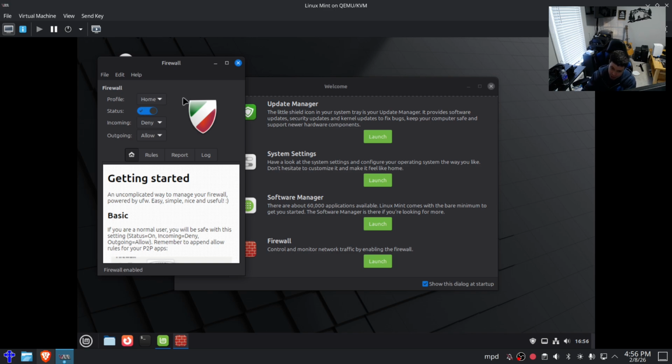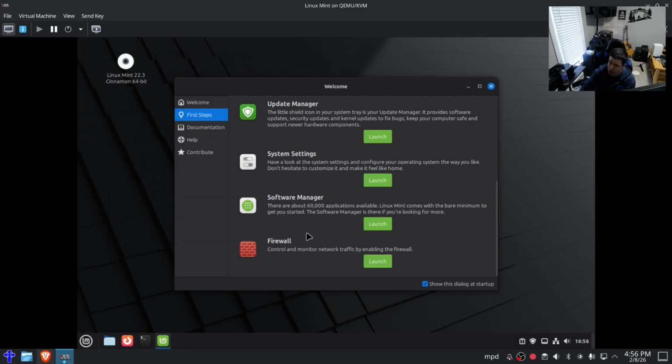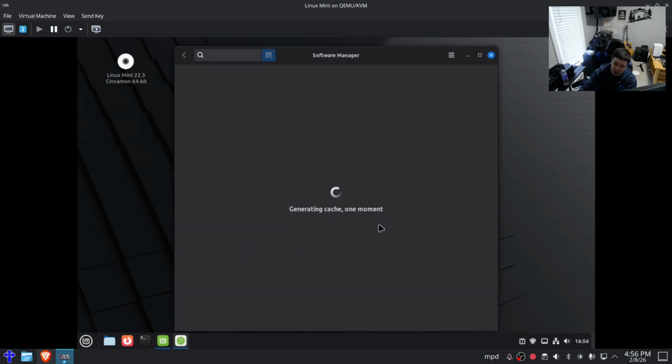Especially if it's going to be on a laptop that you're going to take different places, I would recommend putting a firewall on it, because when you connect it to other people's networks, you don't know who's going to be on it and if they're going to be looking for vulnerabilities on your computer. It's best to run a firewall, especially if you don't know for sure where your computer is going to go when you first set it up. So honestly, between here and here, if I were the Linux Mint devs, I would switch those two, because a firewall should probably happen before you start installing custom software on it. That's just my opinion, though.